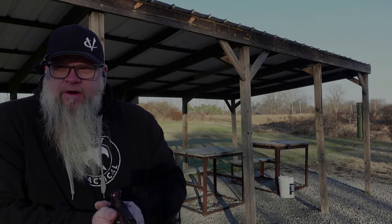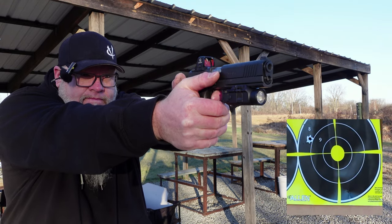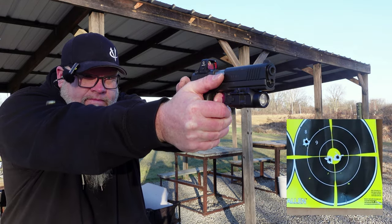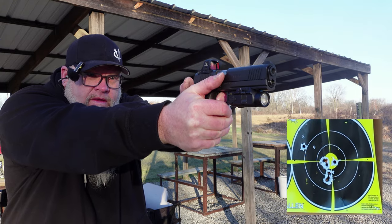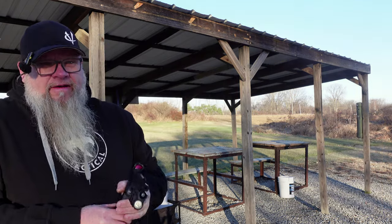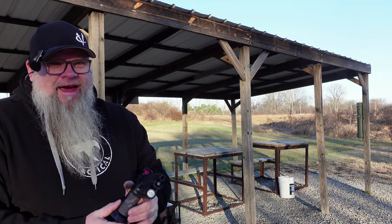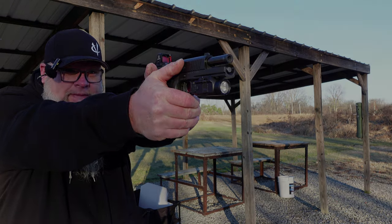All right, let's shoot another group at that bottom right target. All right, that was a really good group. Other than that one that I have to the left there just a little bit, but starting to warm up here.